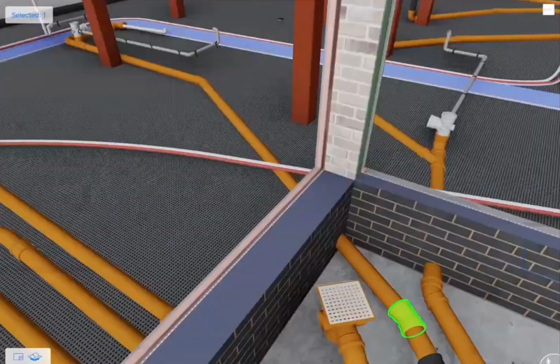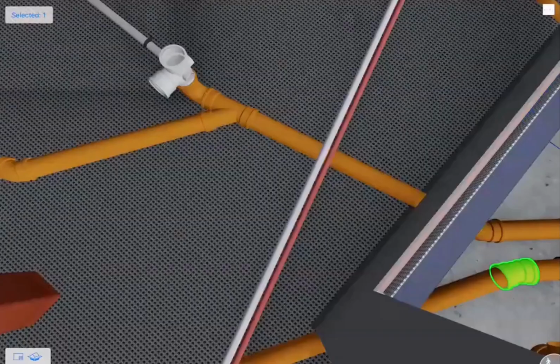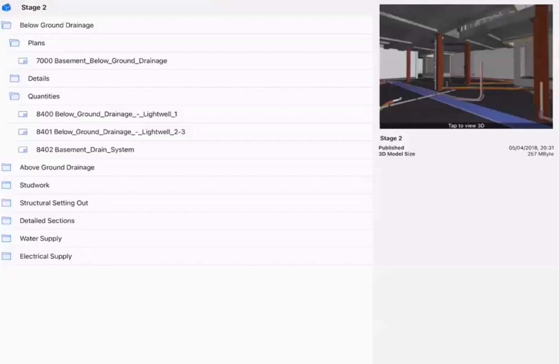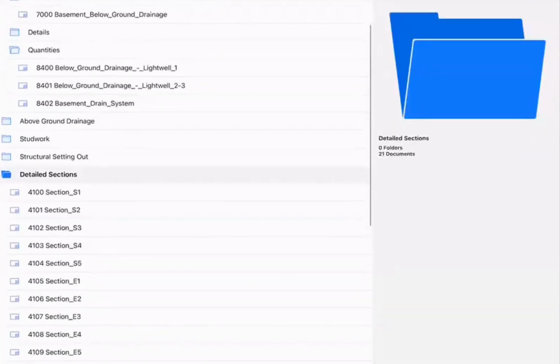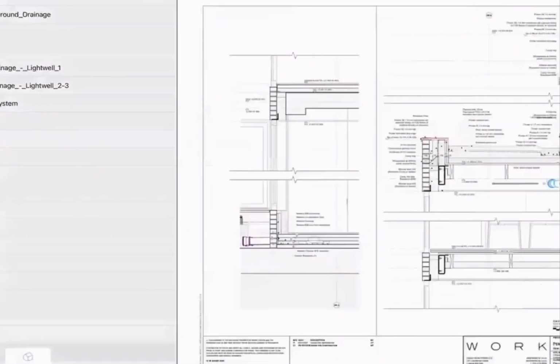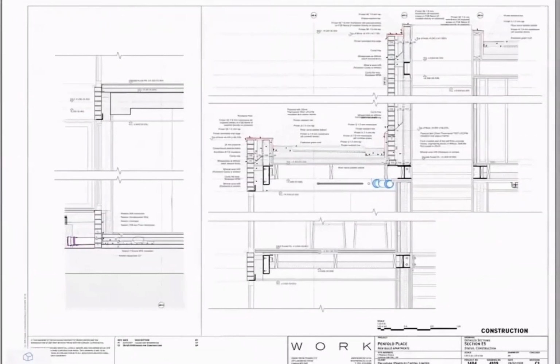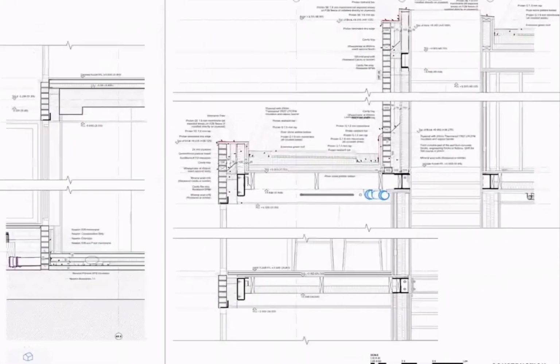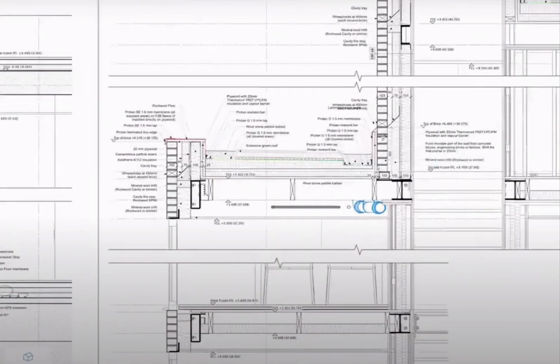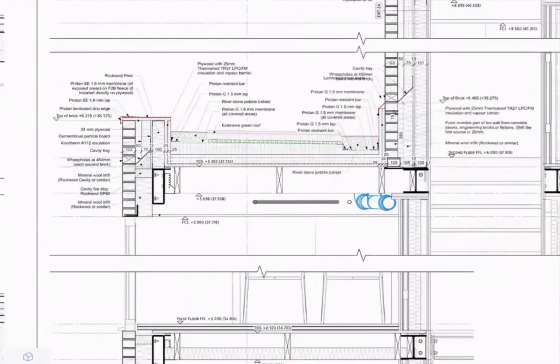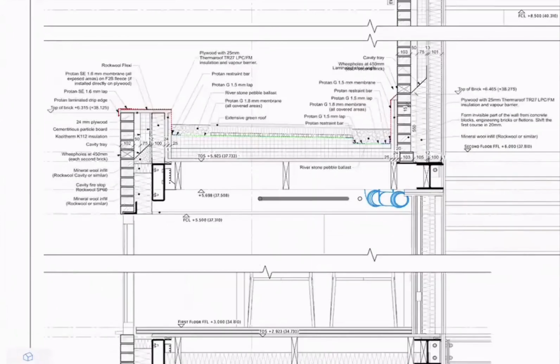That's very cool. So now let's go back. It'll be the same thing if we do anything up here. I don't want to bore anyone too much, architect, but here's a complicated build of roof that somebody's got to build. And it's got so many points of failure, if you get it wrong.